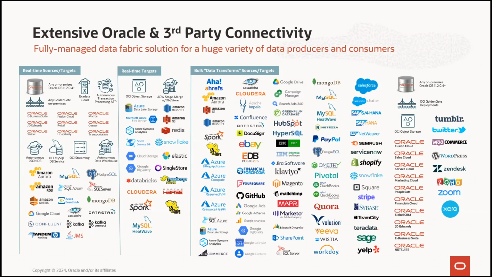source and target combinations. And then on the right-hand side of my screen, you can see some of the data sources and targets that you can use with our data transforms deployment types. And data transforms adds batch ETL functionality, connectivity to many applications, including obviously some of the top Oracle applications and Fusion applications like Sales Cloud, Retail Cloud, and Financials Cloud, and so on, but as well as non-Oracle applications. You can see Salesforce, Workday, ServiceNow, and many more. And Snowflake is also a target that you can use with OCI Golden Gate data transforms to run ETL workloads on Snowflake.